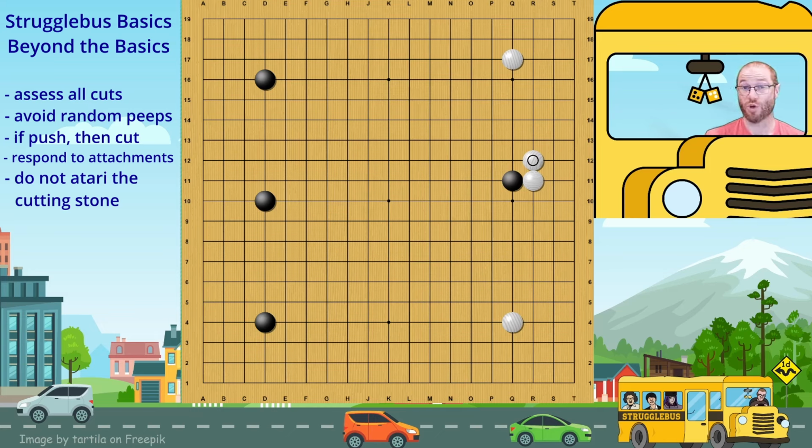So that is your primer on all things cuts. They're certainly much more complicated than this video goes into, but this shows us the basics and some do's and don'ts in terms of cuts that you can employ in your games to get a little stronger. And again, those main rules are to assess our cuts, no random peeps, and respond when our stones get attached to.